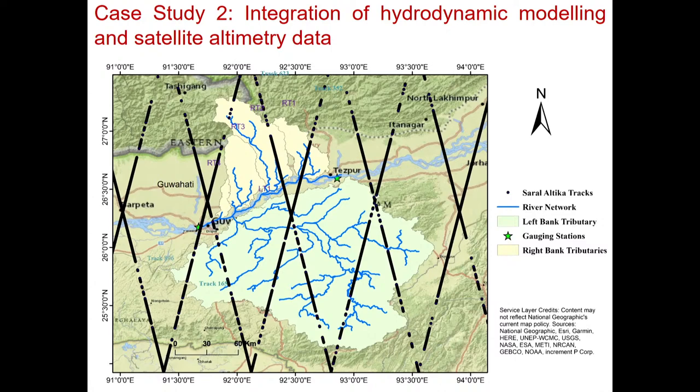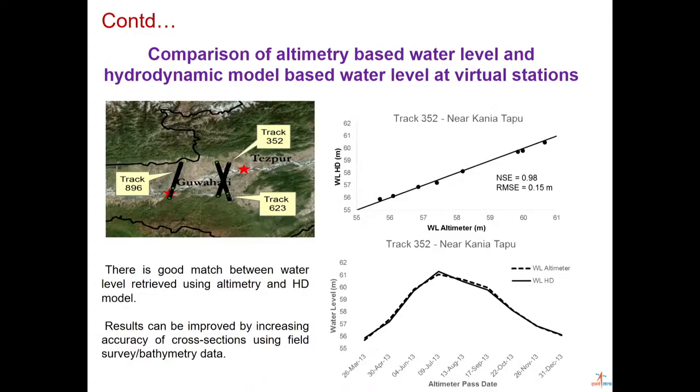We generated the rating curves using the hydrodynamic model. So again, this is an application of the HD model. What we did is we generated the rating curves at these 4 locations, and further we tried to evaluate whether the generated rating curves are correct or not, using the satellite altimetry data. To evaluate them, we compared our simulated water level from the HD model and the water level that we got from this altimeter, assuming that the water level we get from the altimeter is very accurate.